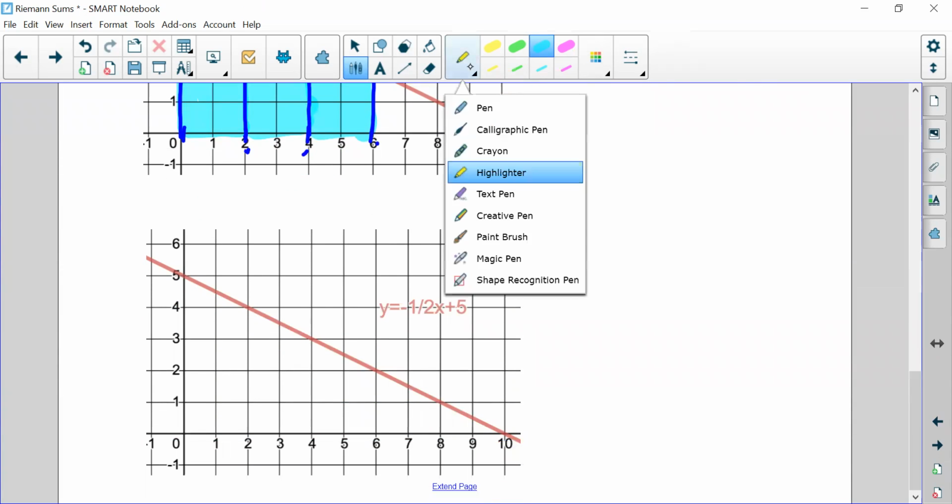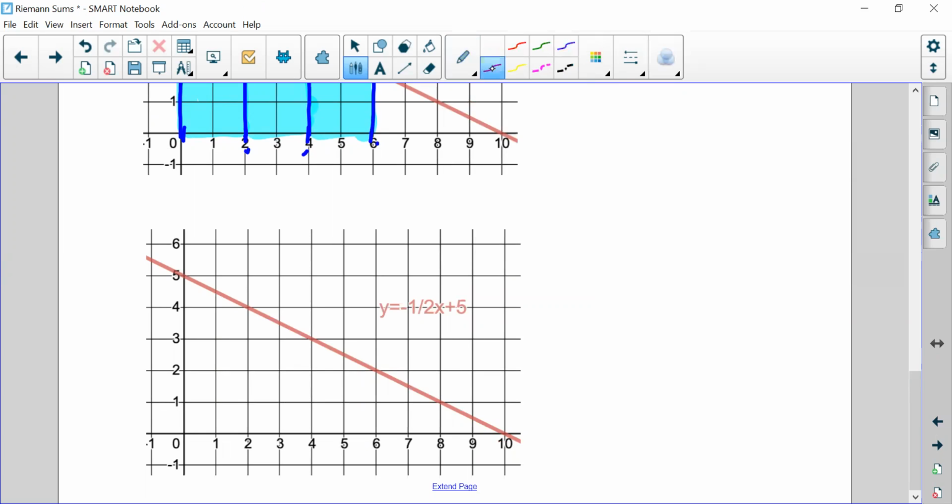Okay. Now, our last one, trapezoid method with 3. So I'm still looking from 0 to 6. And so if I do my b minus a over 3, I still get the same delta x. It's still 2. So I'm going to go from 0 to 2, 2 to 4, 4 to 6. That's my proportions here. Now, how do I draw the trapezoid?